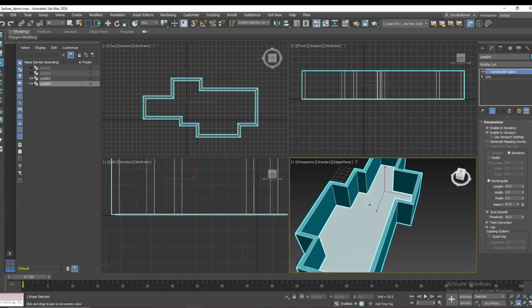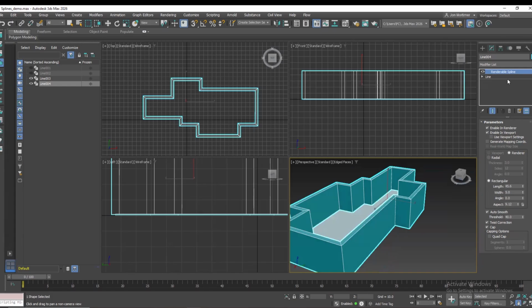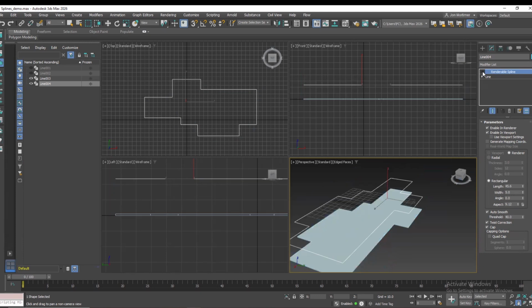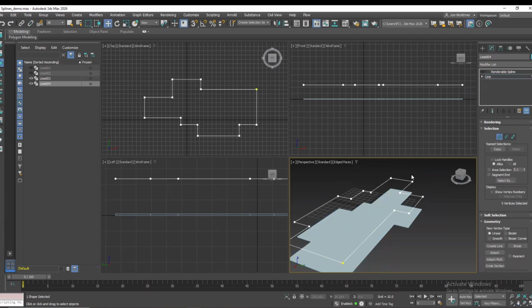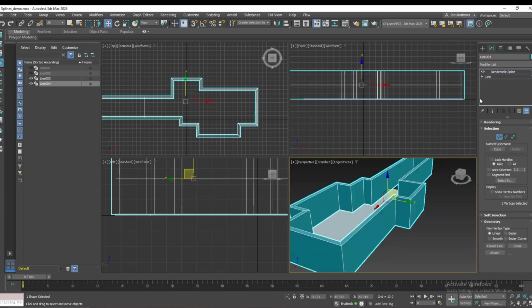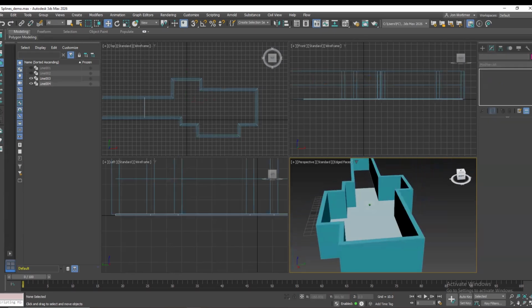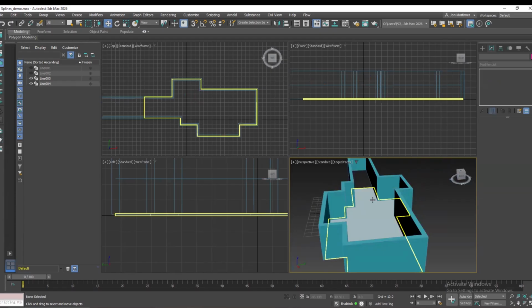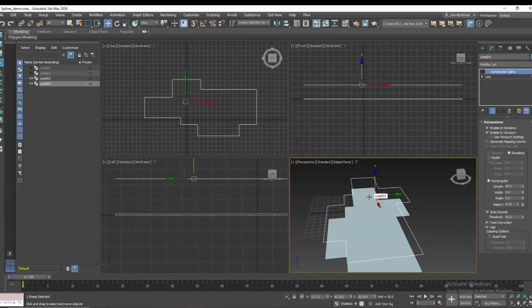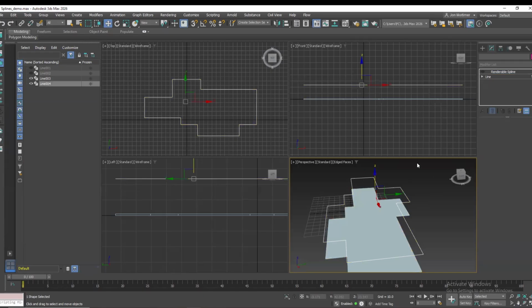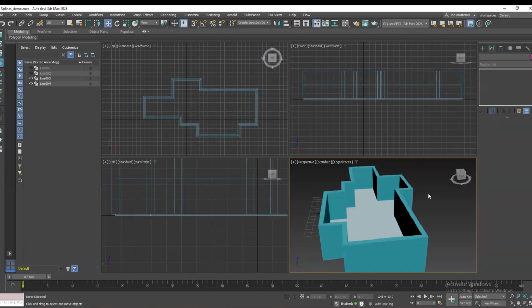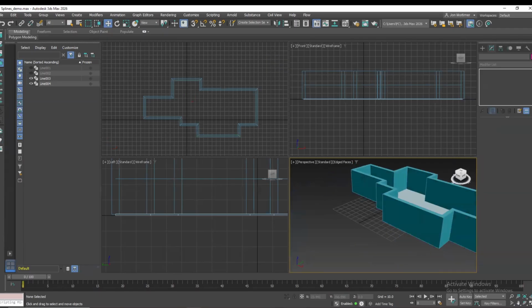The reason I like to use lines or splines is that even though I've got my renderable spline and these different modifiers applied, if I was to left click on this little eye icon, I can go back to my line. I can still go to line, I can still move and adjust these points back and forth, and when I update it, it'll be updated. But it hasn't done anything for the bottom spline, so just be very careful that if you're going to edit and change anything, make sure that you apply it to both. That's probably best, and just make sure you've got your line that you're happy with and clone or copy it right so that you can apply it to both the walls and the floor.